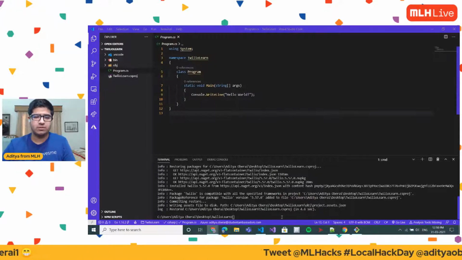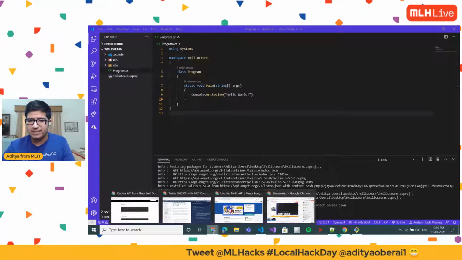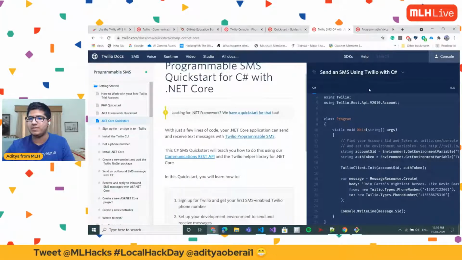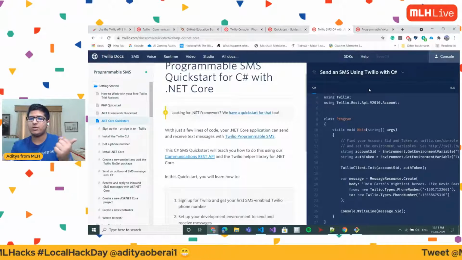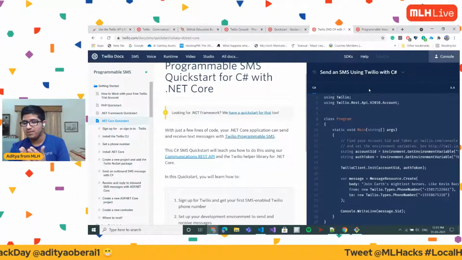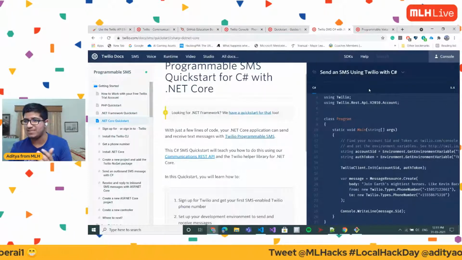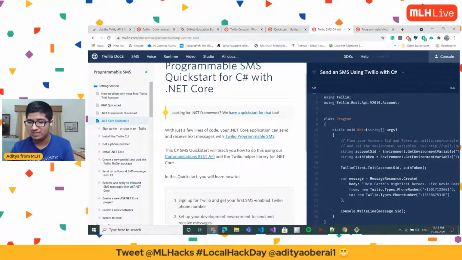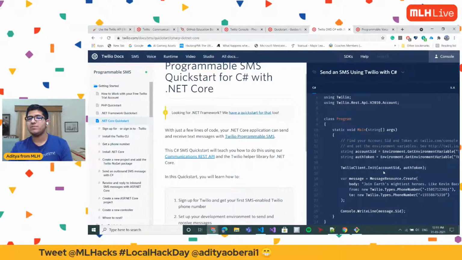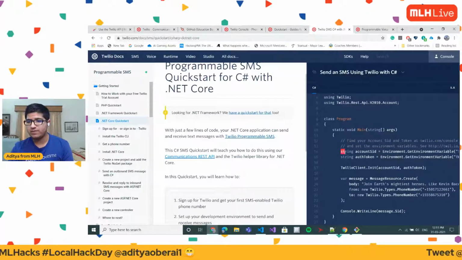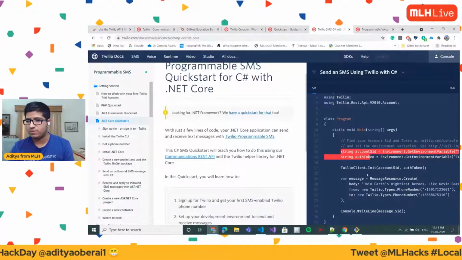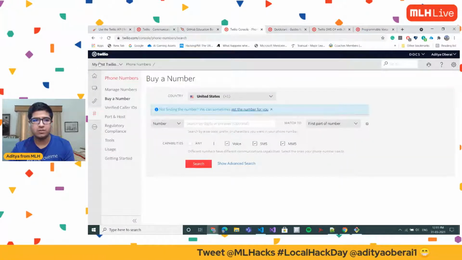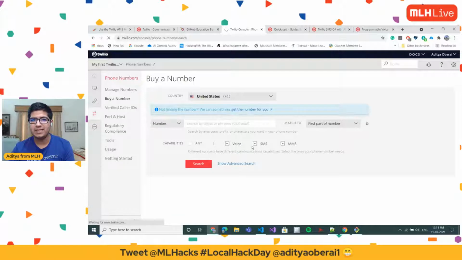So what we're gonna do now is start using the Twilio SDK, and I'm gonna follow along using the Twilio documentation, because it's actually one of the best documentation I have ever seen. So I definitely want to make sure that we're using this to learn. What we'll do now is that we've got to have a string account SID and the auth token. If you would have gone and seen the console, you would have seen these two details here.